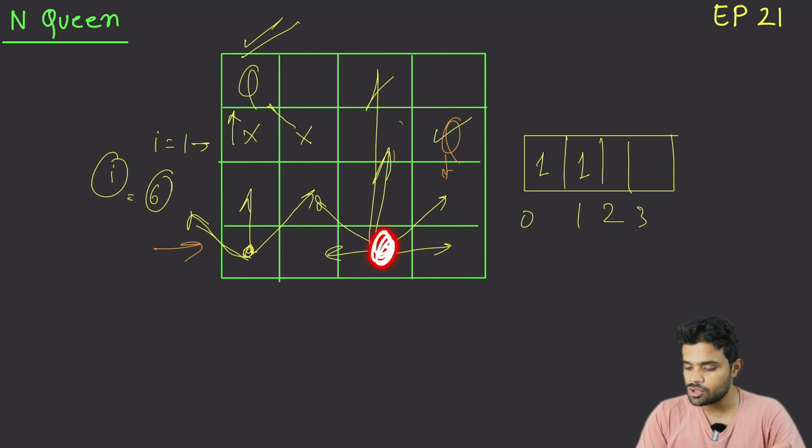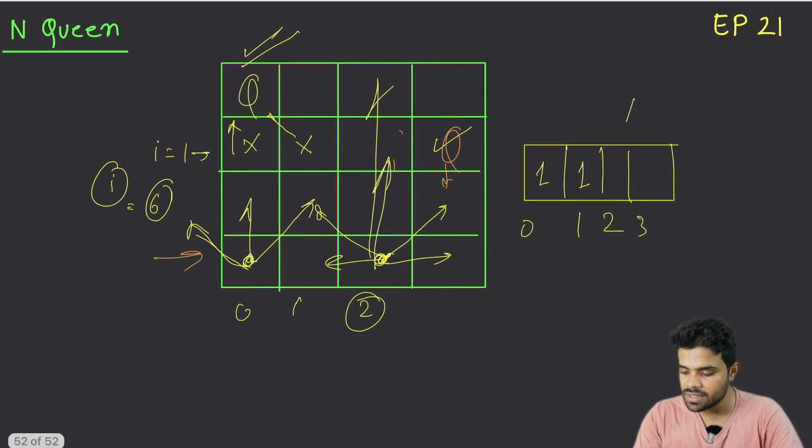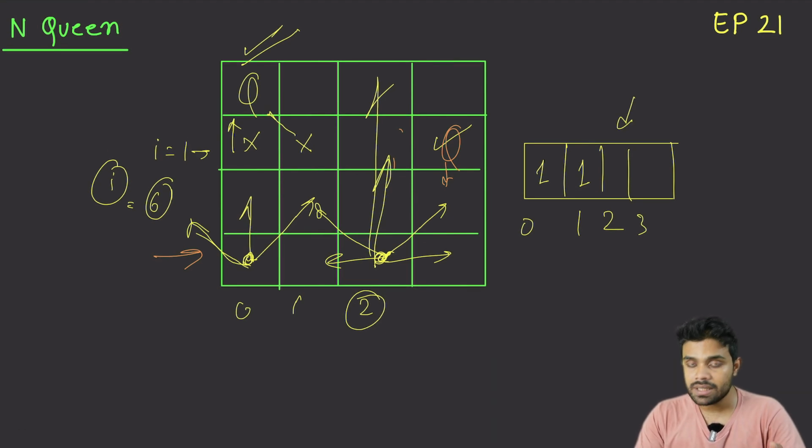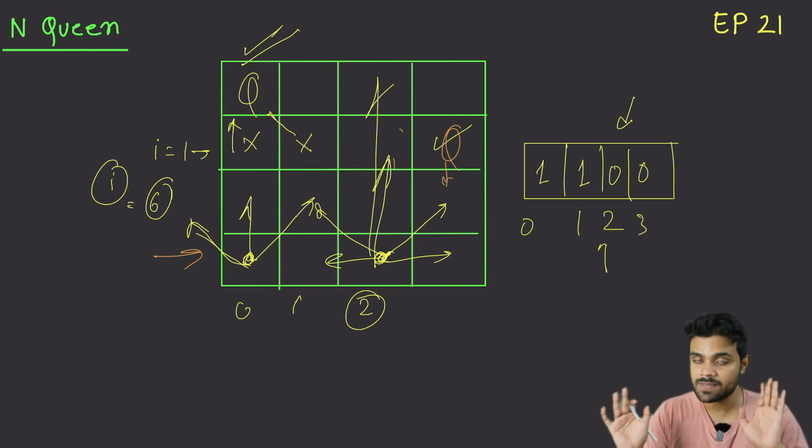Let's say I am talking about this position, here the column is 2. I will simply check in this array what value is placed at index 2. It will be 0, that means it is not filled, so it is safe. We cannot say it is a safe position yet, because there are other things apart from this, the diagonals as well. But if it is equal to 1, it simply means this place is not safe. Go to the next place and see if that is safe or not.